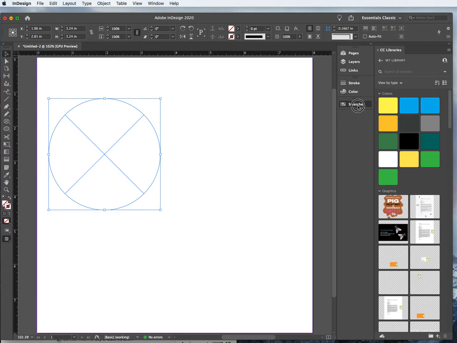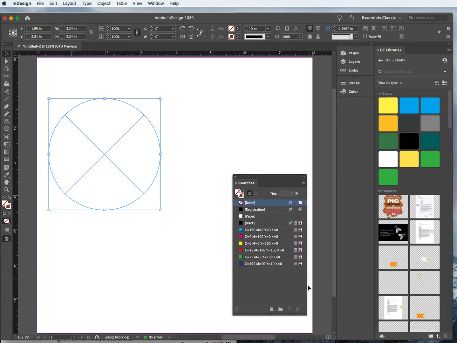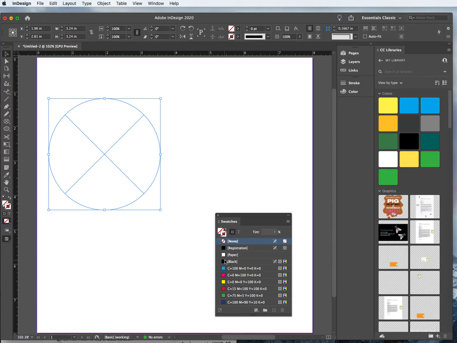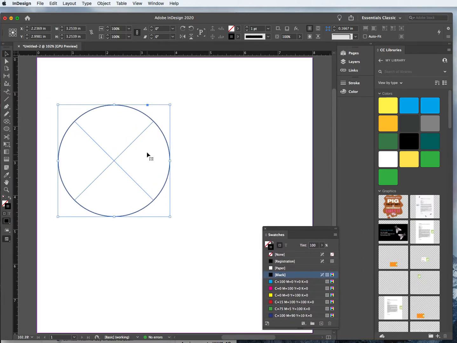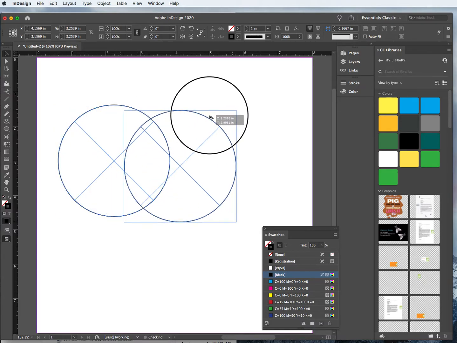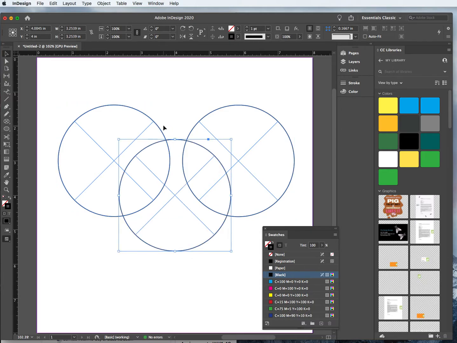I'm going to open up my swatches. I'm going to rip them off so I can have them handy. And I am going to choose black there so that this doesn't disappear. Okay, so there we go. We have swatches down here, and I'm going to duplicate this. So hold down your Option key, and you're going to get a double arrow. Click and hold. Obviously, another way is just to click on it, do Command C, Command V. There you go. Either way, you decide what you want to do.